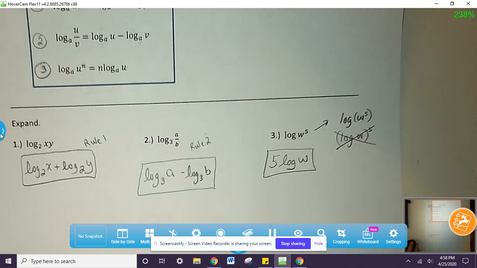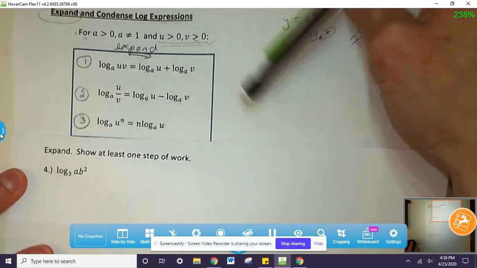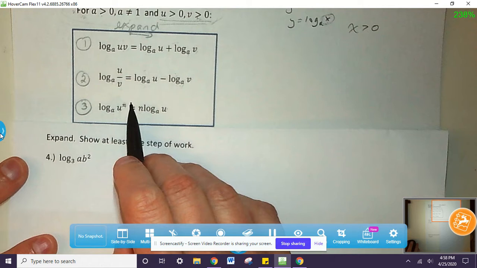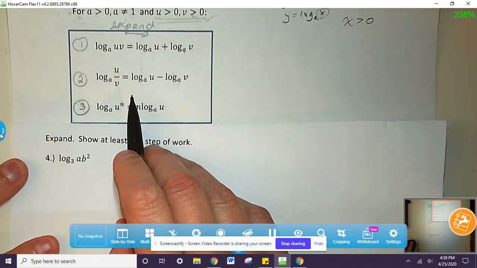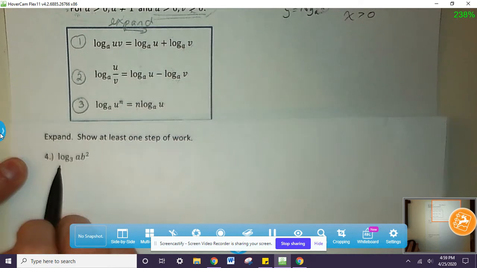So what we're going to do next is continue our work, but we're going to start to do problems that are a little more complicated, that are going to be more than one step. So here's our first problem. And I'm going to continue to keep these properties up top the whole time. So if you end up having to turn your page, they'll be here so you can refer to them. Okay. So here's our next problem.